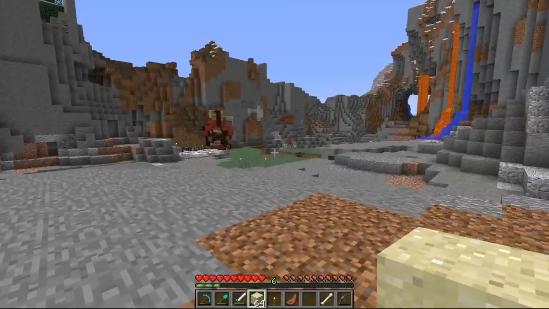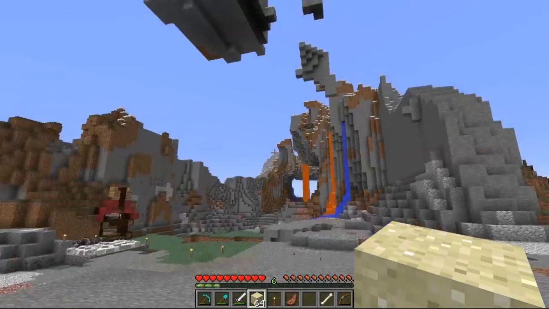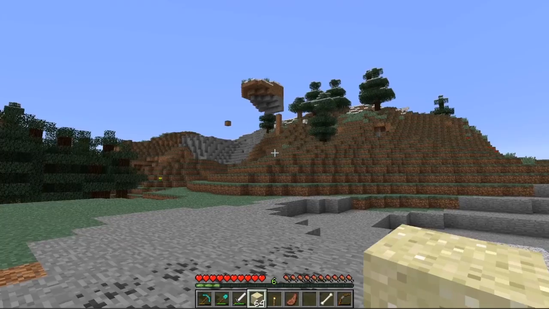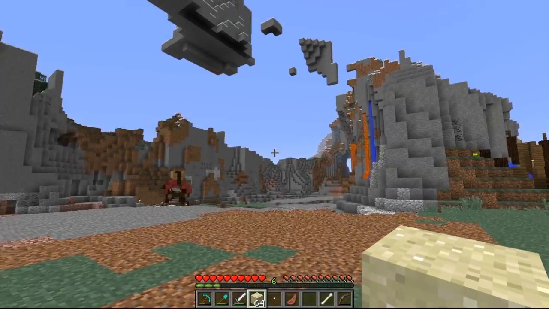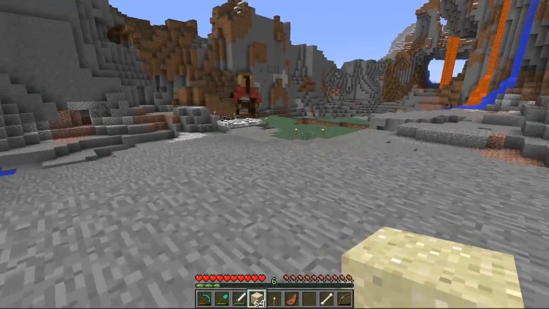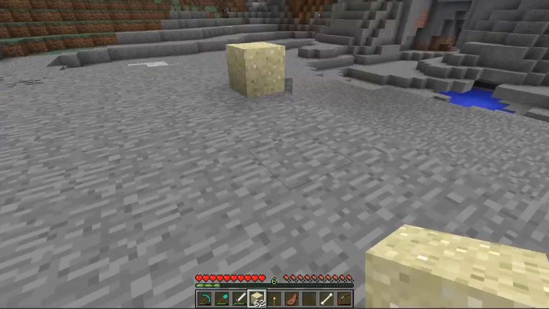Now let me think here. I'm trying to decide whether I want to have the main entrance facing this way or this way. I don't really want it facing this way because, as much as I like this area, I want it to be more central around this guy. So I think what we'll do is make this the starting location.